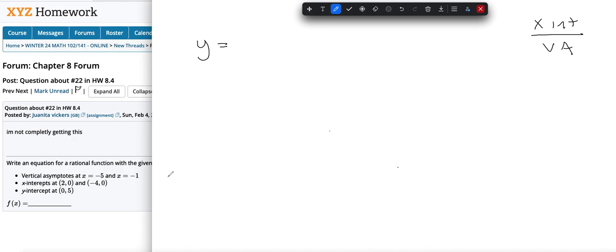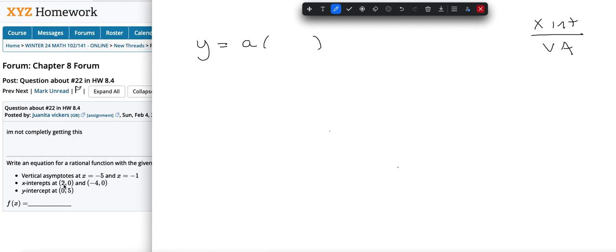It's that stretch factor that we've seen for all of our transformations that we don't know, and that's where this y-intercept is going to come in. So right now I'm just going to put an a out there as the constant that I do not know, and it is going to be times the things that are going to give us our x-intercepts.